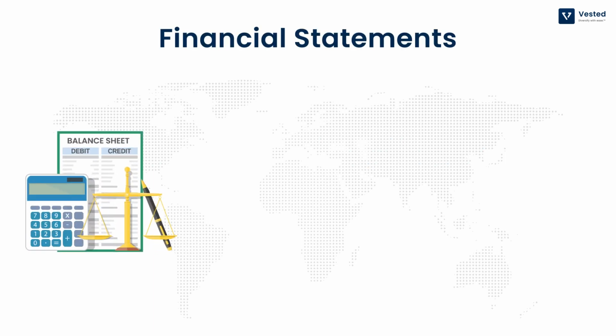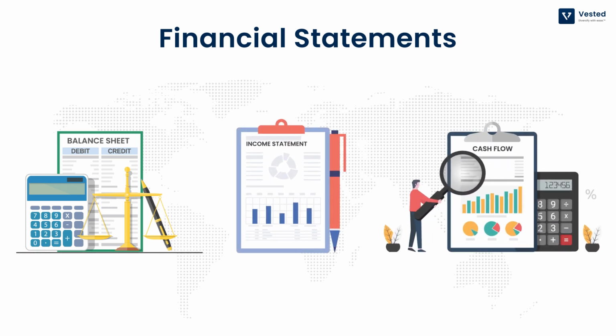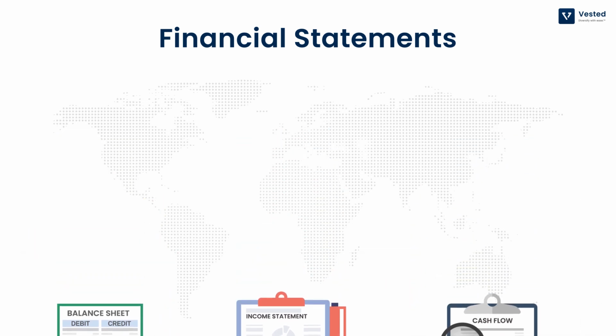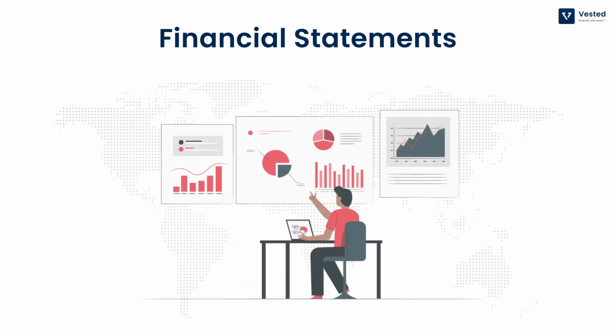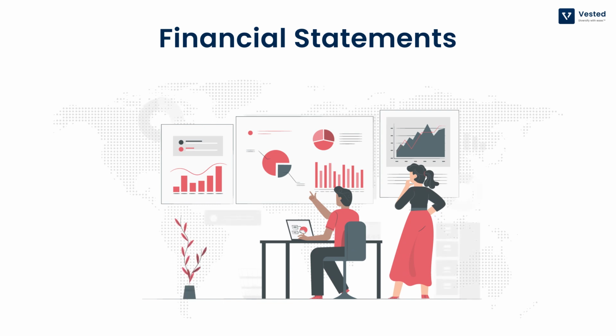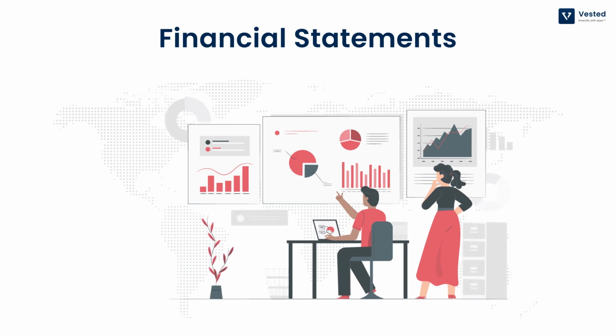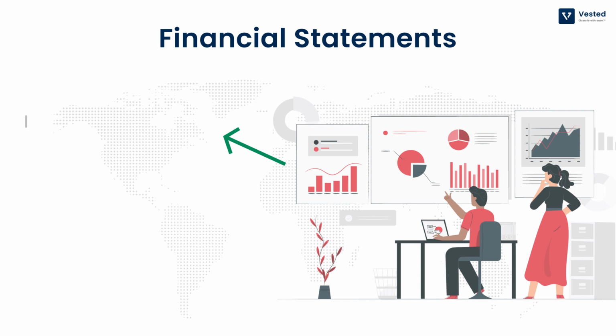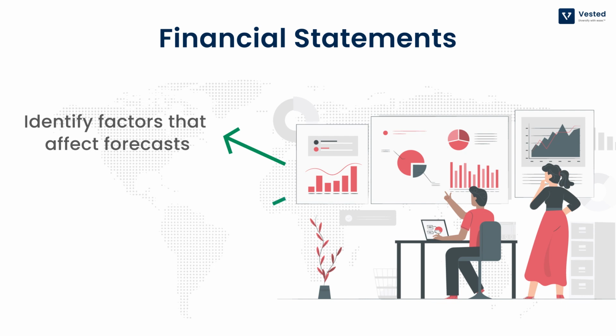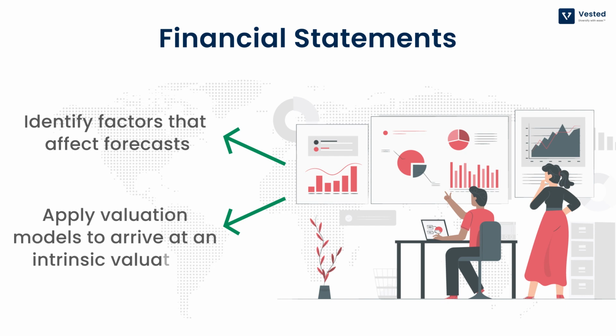These would include the balance sheet, income statement, cash flow statement, and so on to learn about key financial indicators. One needs to identify value drivers or factors that increase the value of the business and make forecasts regarding those. One also needs to have an idea of factors that could affect such forecasts and tweak them over time as the economic conditions change. Once you have the forecast, the next step would be to apply valuation models based on data from the above steps to arrive at an intrinsic valuation.